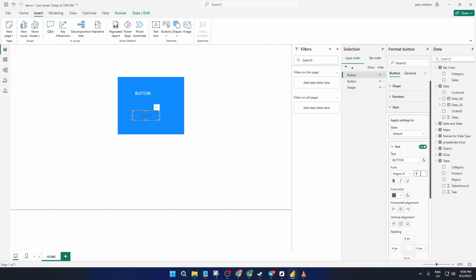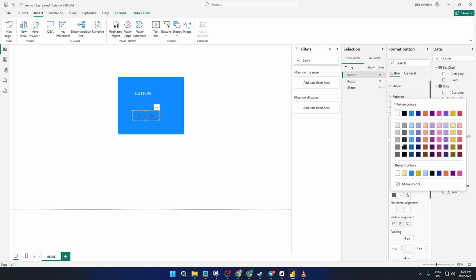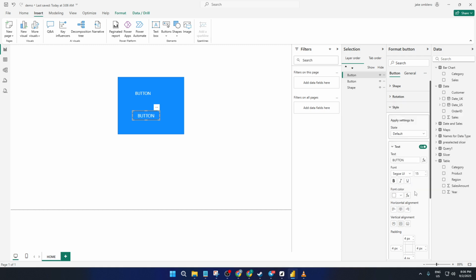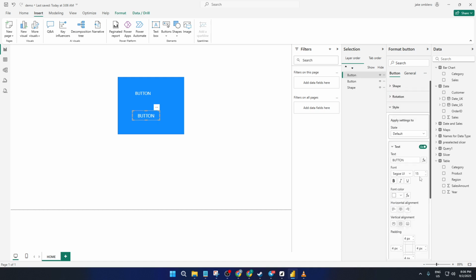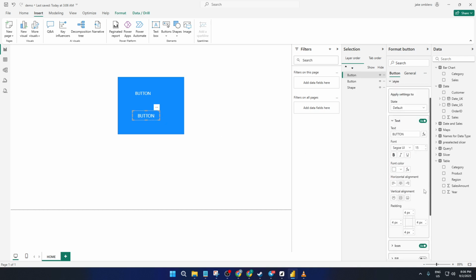To make the button more visible, let's increase the font size. This little change makes a huge impression. Bigger text is easier to read, more inviting to click, and gives your navigation that modern, clean look. You want your users to instantly recognize where to go, so don't be shy with sizing up the text a bit. Now let's adjust the horizontal alignment.